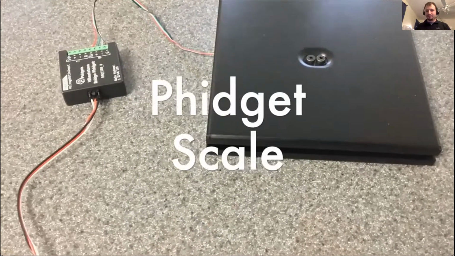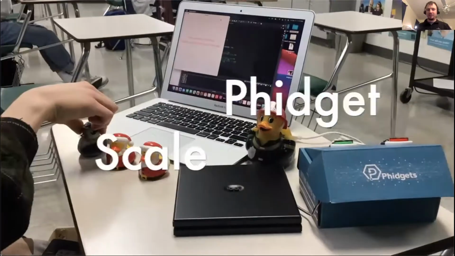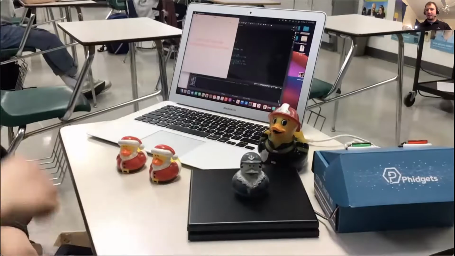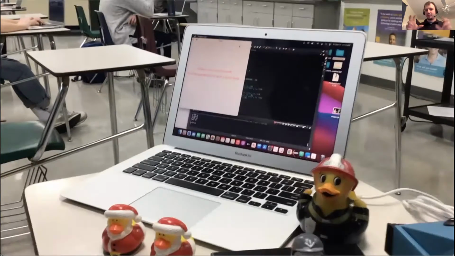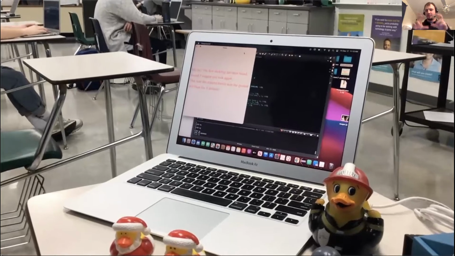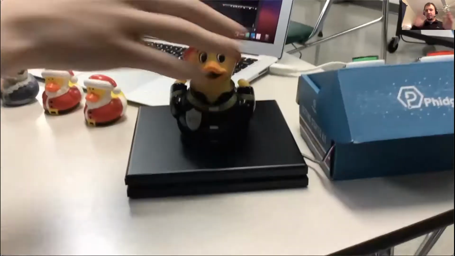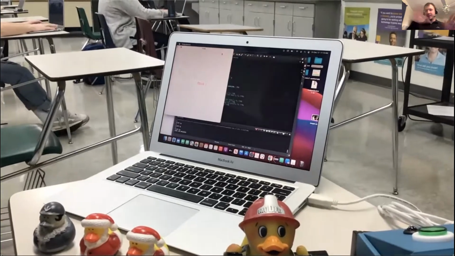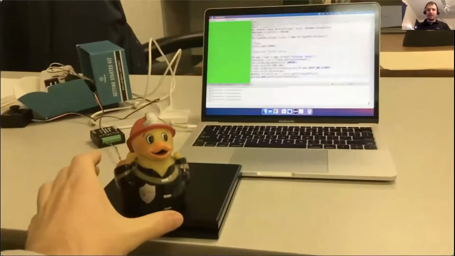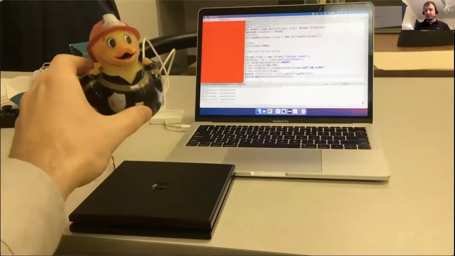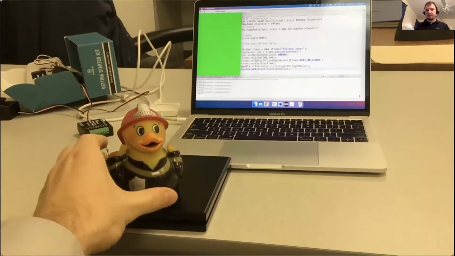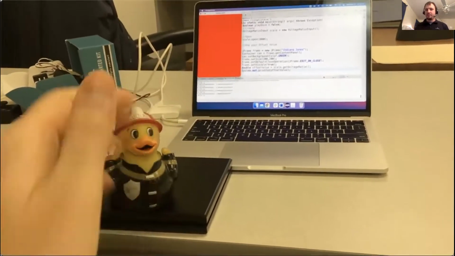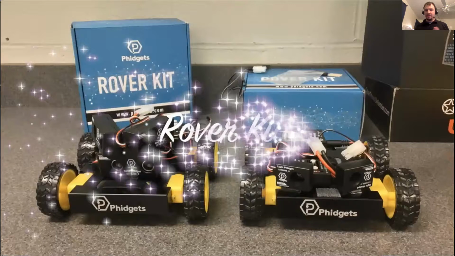We have a scale. This is a little harder to explain, but every duck has a special weight to it. So the student created little puzzles, and if you solve the riddle, you could find the right duck in the room, put it on the scale, and then progress to the next puzzle. So they had to find all the ducks in the room and solve it. If you ever did Indiana Jones, this is my Indiana Jones rendition. Basically, if you steal the duck, the weight catches you. So you had to find a way to counterbalance it.